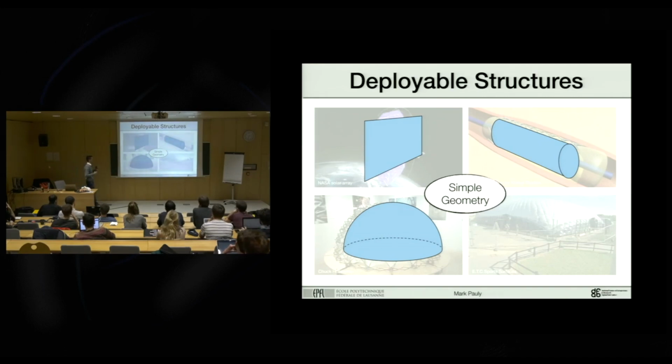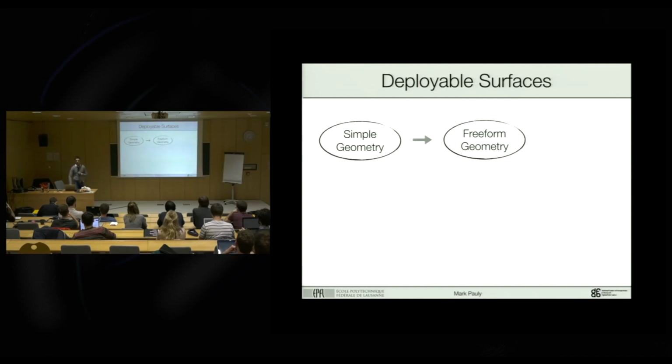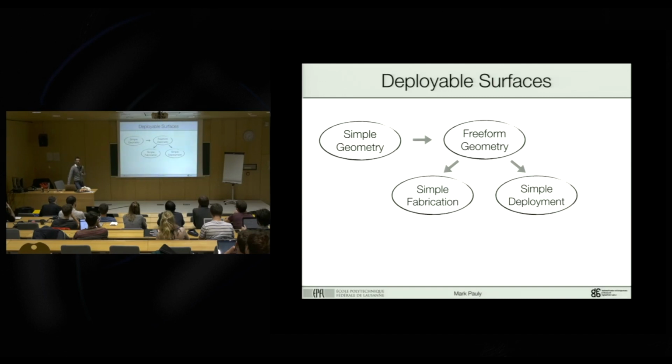Right? Now you're not just trying to fabricate one final shape, but you're trying to fabricate a mechanism that can transform from one shape into another. So we wanted to look at that, but transcend from these very simple geometries to a richer space of shapes. And see if we can go to something more freeform. But we wanted to do that in a way that retains the simplicity of fabrication. We didn't want something that's very complicated to build, and also is simple to deploy. We didn't want something that has to have tons of controls and motors and things like that. And we're going to leverage our 2D auxetic material again.